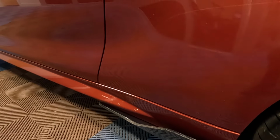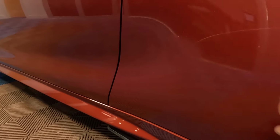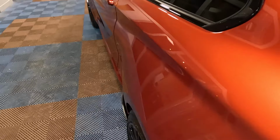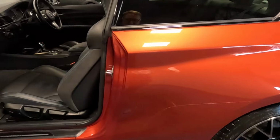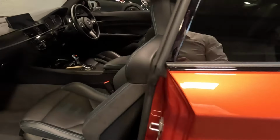We've got the big stone chip protector here. It's picked up a little bit of road rash just above it, but because of the way these things flare out at the back, unfortunately this is just pretty much unavoidable part of M2 ownership. I had a black one with 20,000 miles and it was way worse than this.